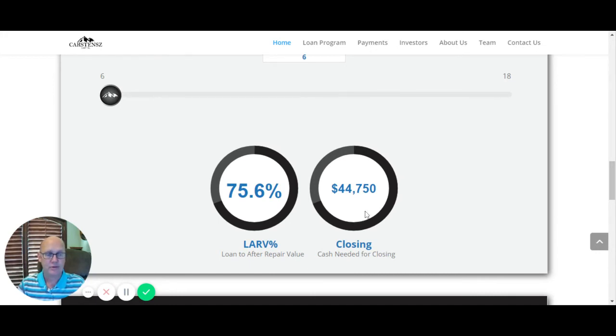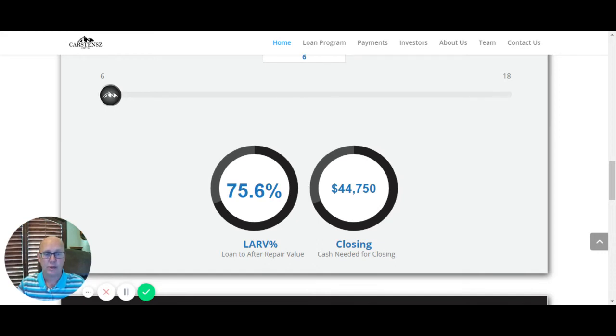This is additional cash you would be required to deposit with the title company in order to reduce your simple LARV percentage down to our acceptable threshold. We are currently lending at 70%, and that's how I'm completing the underwriting.